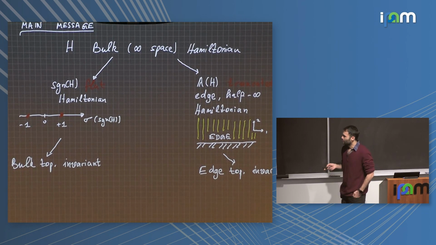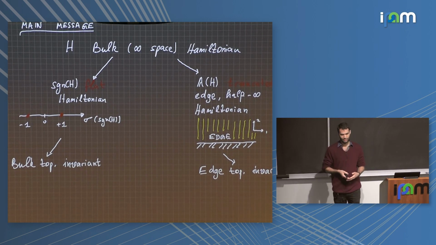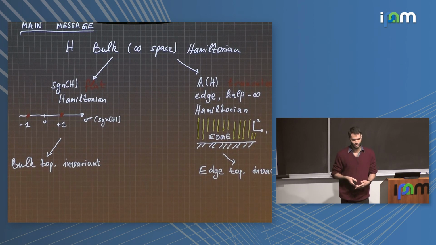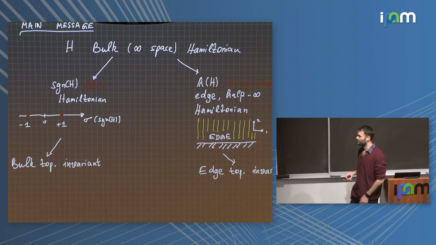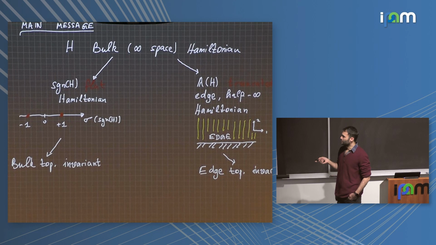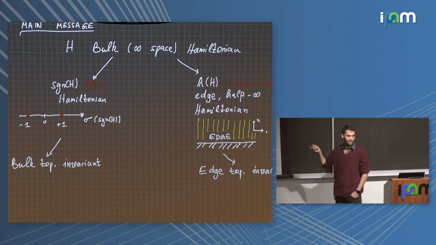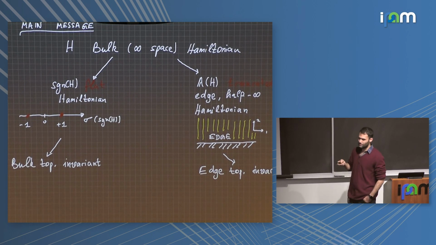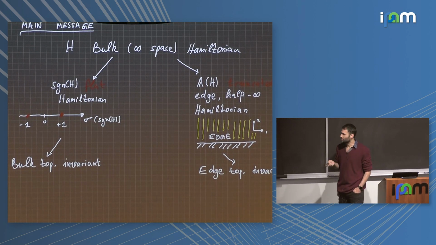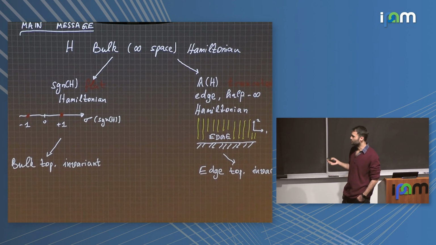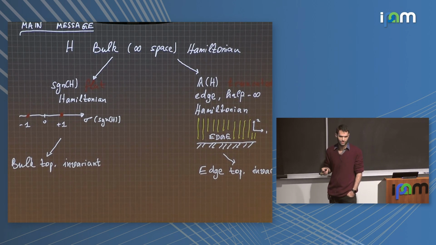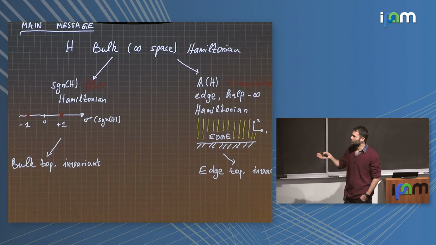And out of the bulk, we can start to calculate bulk invariants. In order to do that, we have to flatten the Hamiltonian. It entails solving the eigensystem and eventually getting to an operator, the flat Hamiltonian, which I denote by the sign function of H, that is unitary and self-adjoint. Because we assume it's an insulator, it has a spectral gap, without loss of generality about 0, so eventually the spectrum will be just -1 and +1.